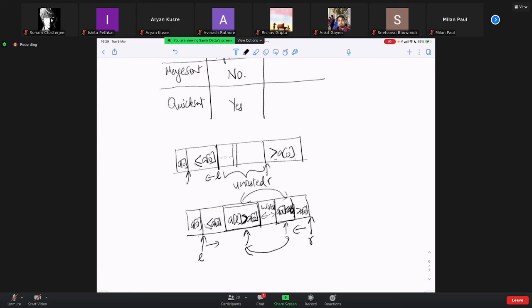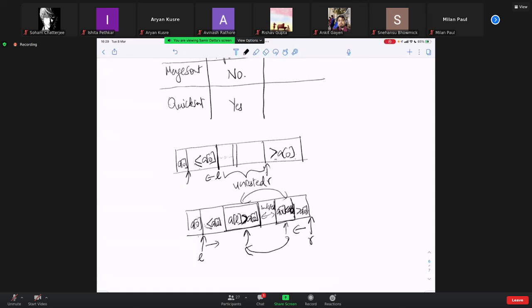Correct? And throughout this process, you have never seen an element more than once. Correct? So could you repeat that last point? The last point is you have never compared an element more than once in this process. You are increasing L and checking whether AL is less than A0.